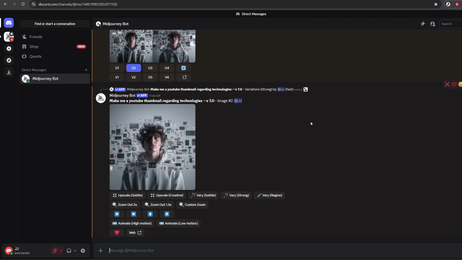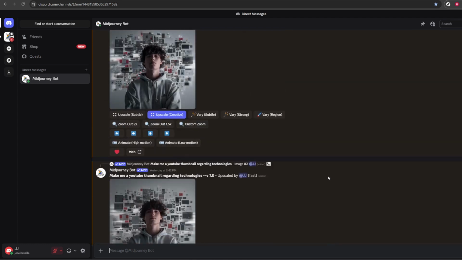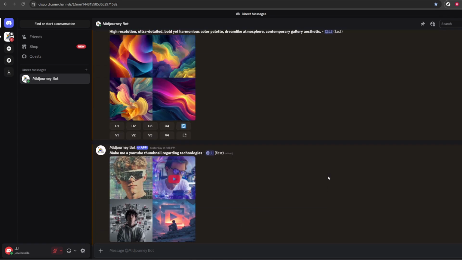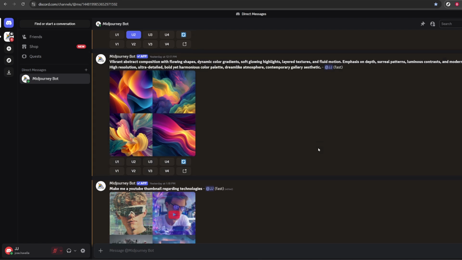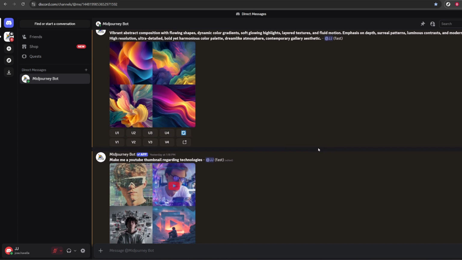You should now be in a private chat thread with the Midjourney bot. This is where the conversation happens. From here, you can interact with the bot just like you would in a server channel, but in a cleaner one-on-one space. If you want to keep it handy, consider favoriting or pinning the DM so it's easy to find later. If the bot doesn't respond right away, double-check your connection and that you're in the correct DM thread with the official bot. That's all there is to it.